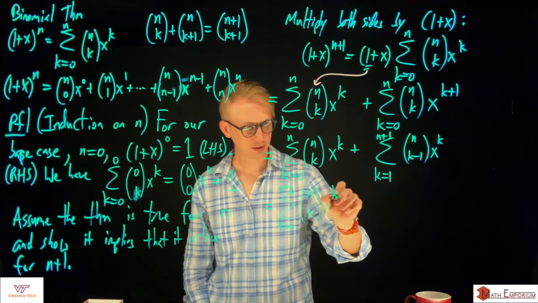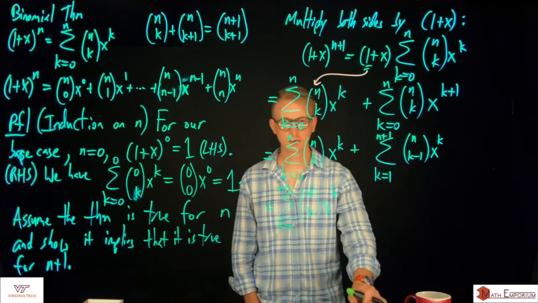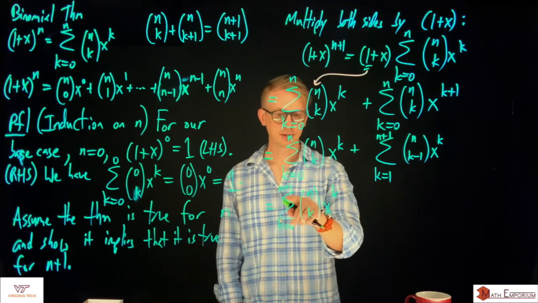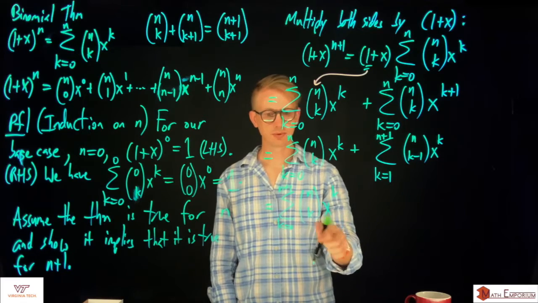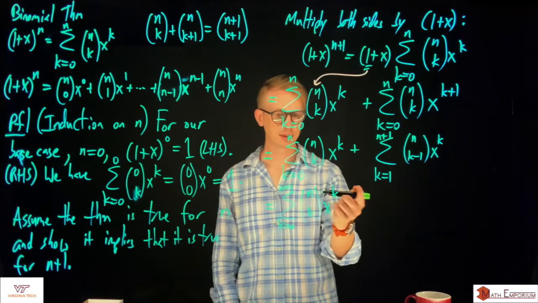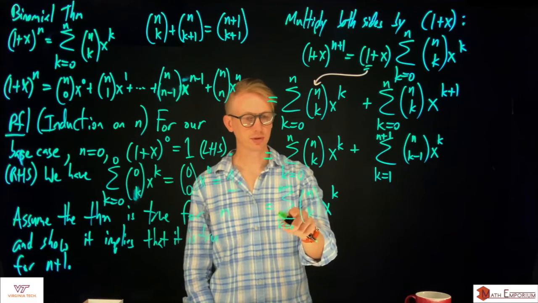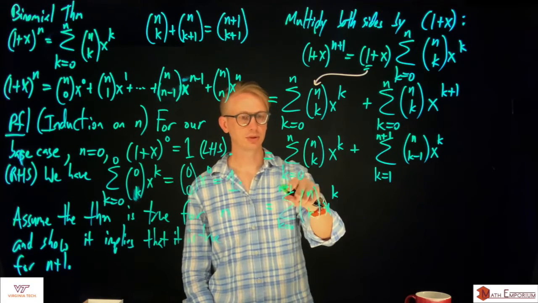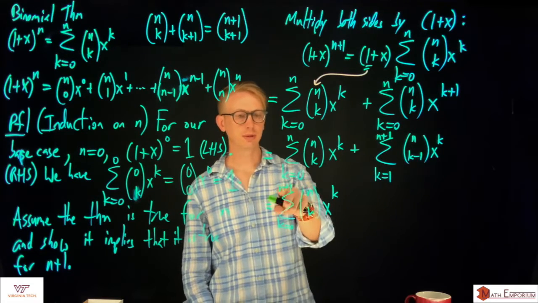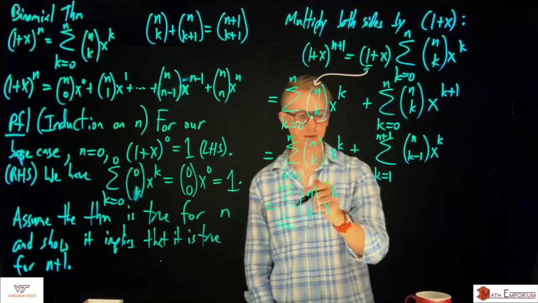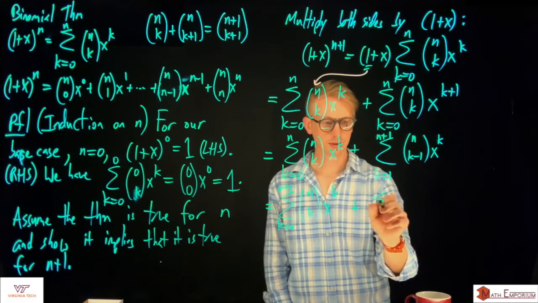Notice I just added n plus 1. I don't want to just recklessly do this, but we want to see if it makes sense. It turns out we can add this without any harm, and claim that these two sums are the exact same sums. The reason is n choose n plus 1 is 0. So all I've done by adding this extra term on is I've added a 0. I'm adding the n plus first term in addition to the previous terms here, but that n plus first term is 0. So that's good, I can keep that. And I want to start at 0, so let's see if that's okay.